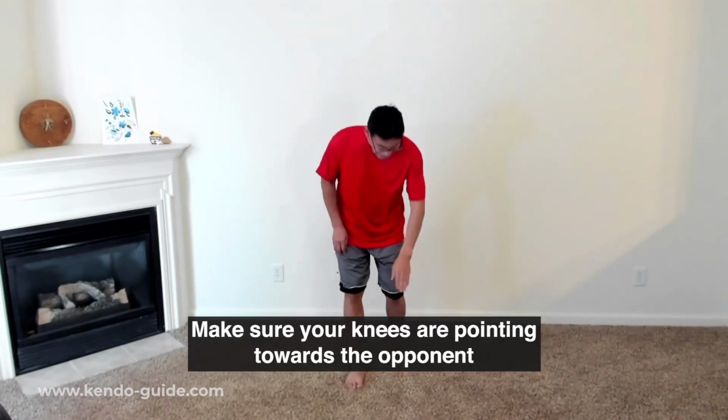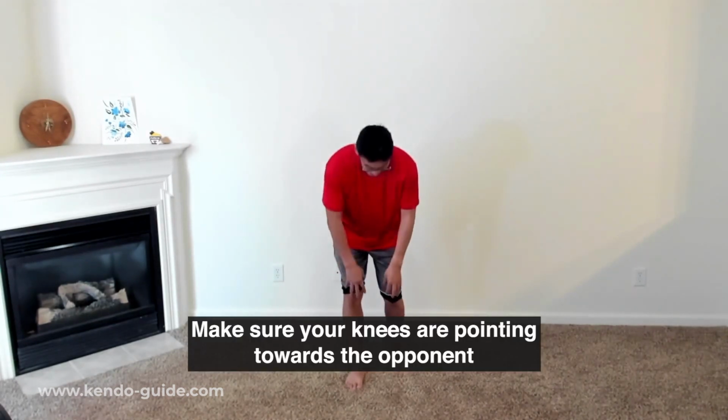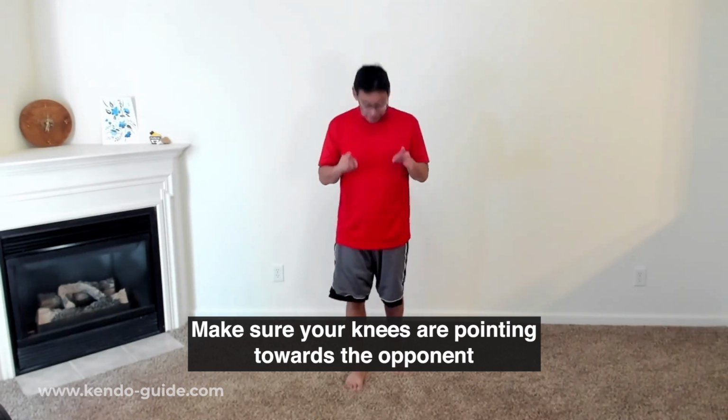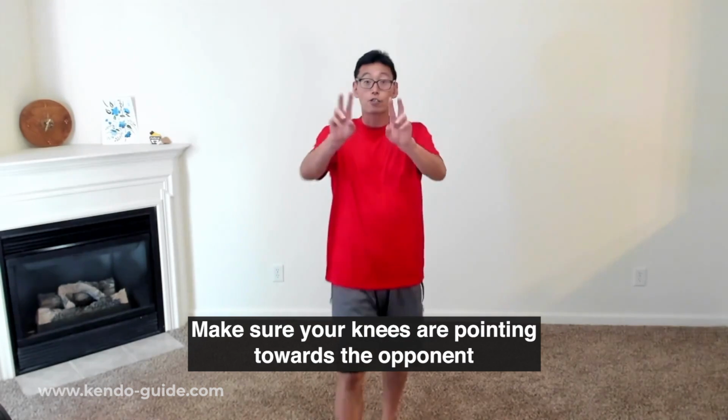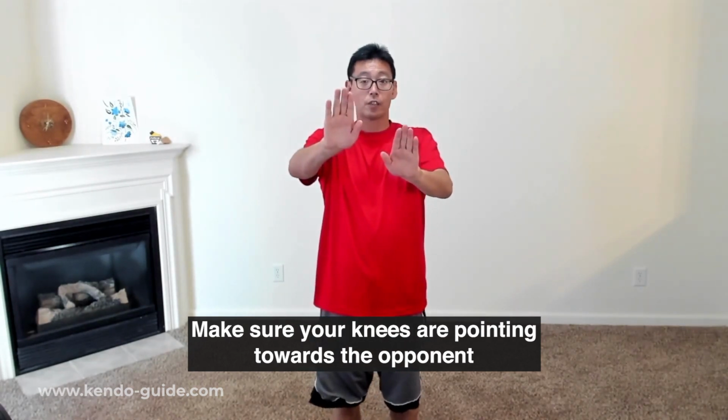And some people, of course, say you keep your left foot straight towards your opponent. It is true, again, keep your left foot straight towards your opponent. Now, to me, it's the left knee, as long as your knees are going towards your opponent, right? If you try to have your left foot straight, and then that comes in like this, some people do that.